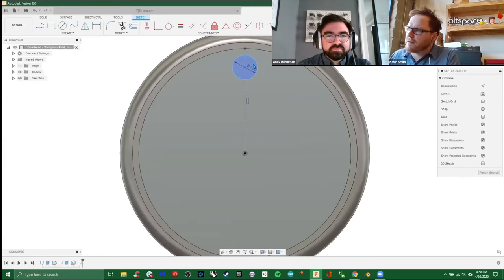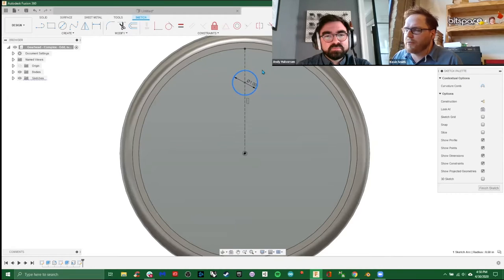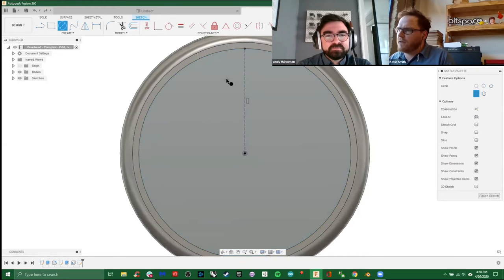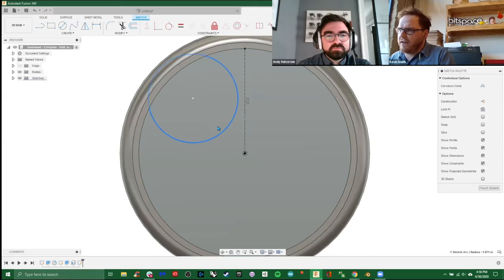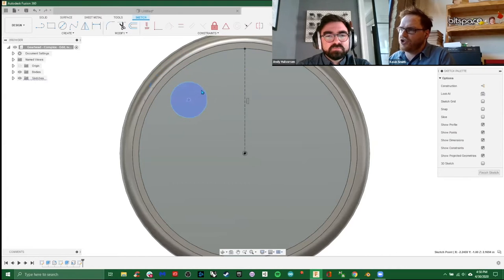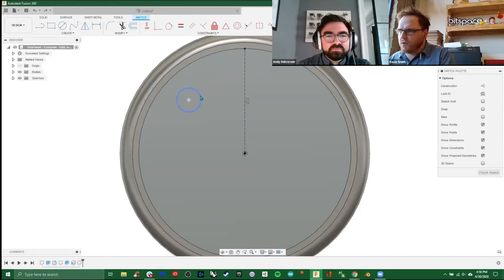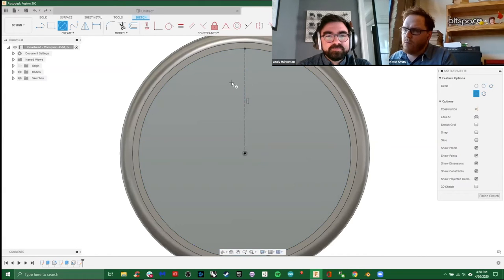Now, some crazy blue stuff just appeared, right? And what that blue stuff was telling me, if I had given it a second, was that as I create this circle, I have an option to either just create it wherever I want and move it around and change its size at will. Or I can do what Fusion would prefer me to do, which is add some design constraints to it. So circle, where do you want that circle, right? It's asking me those same questions.